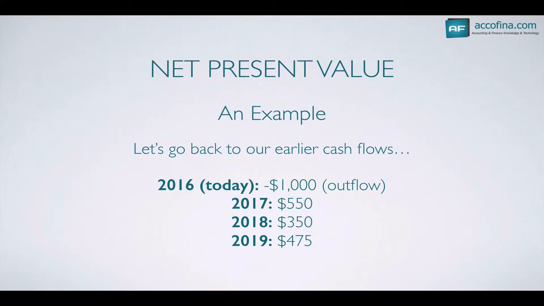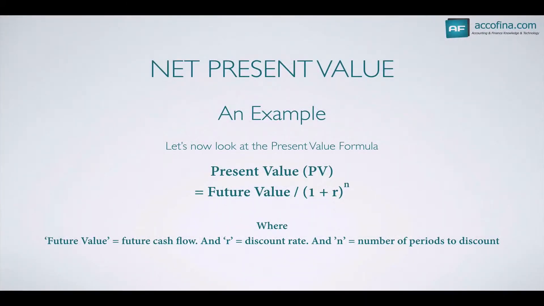So let's go back to our example and our earlier cash flows. In 2016, today, we have an outflow of $1,000 to set up the gold mine. Then a year's time, $550 of gold. Two years time, $350 in gold. Three years time, $475 in gold. Now let's look at our present value formula. This is how we calculate net present value. The present value of these cash flows is equal to the future value divided by 1 plus r to the power of n. The future value is equal to the future cash flow. The r in that figure is the discount rate or interest rate. And n is the number of periods that you have to discount — the number of years, or half years, that you're pulling the future figure back to the present.